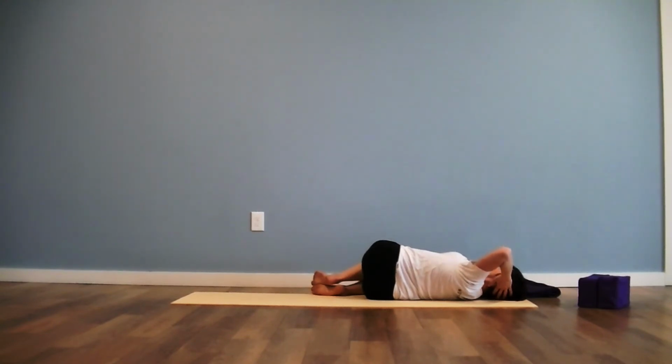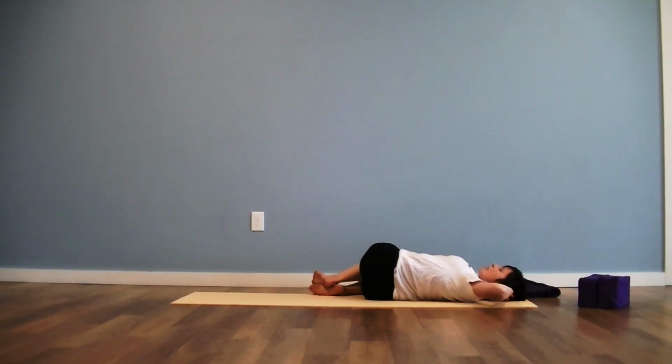And now, dropping the elbow and the shoulder blade, the rib cage, the belly, and let that top thigh slide on the bottom thigh, inviting this twist into the entire spine and into the hip joint. Take a deep breath, expand the left ribs. And now as you reach the end of that twist, you can extend that left arm straight. Just be sure your hand is never lower than your shoulder.